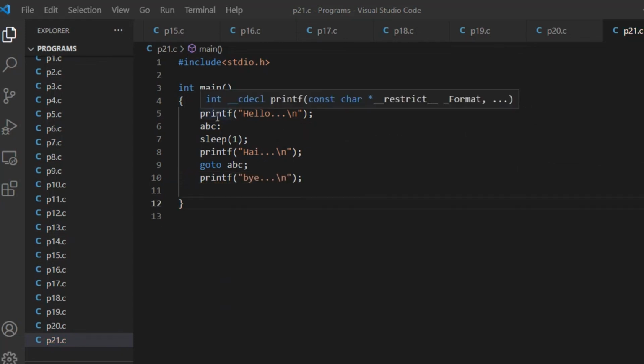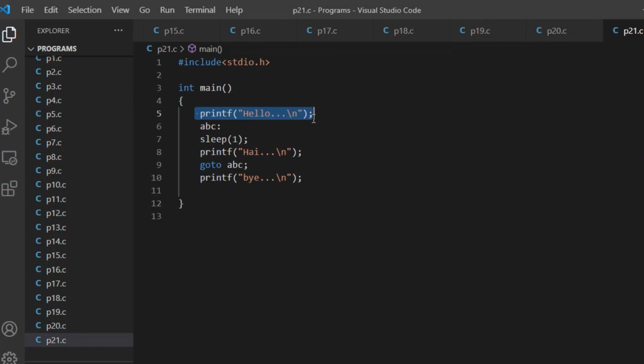So what happens in this code? First it will print hello, then this label, it will come here, it will put a 1 second delay here, then it will print a, then goto ABC, again it will go to ABC, and here again there is a 1 second delay, then it will print continuously with a 1 second delay.